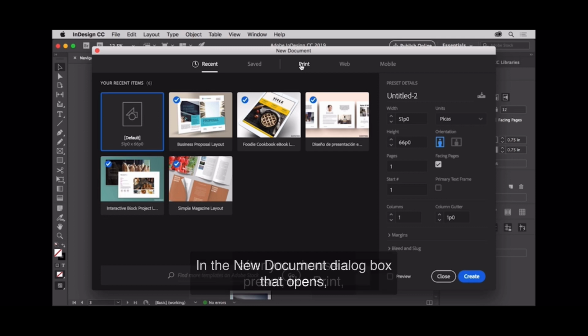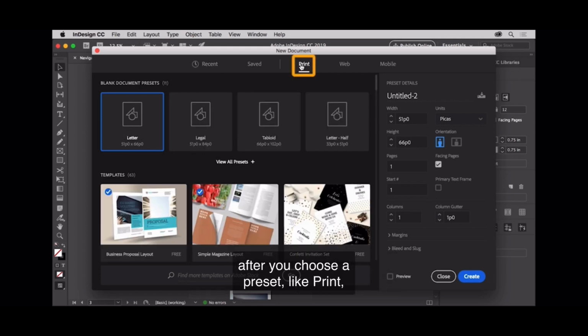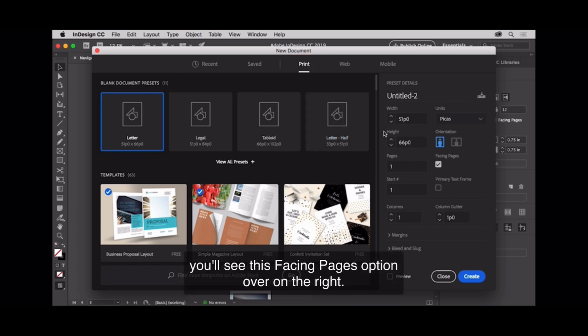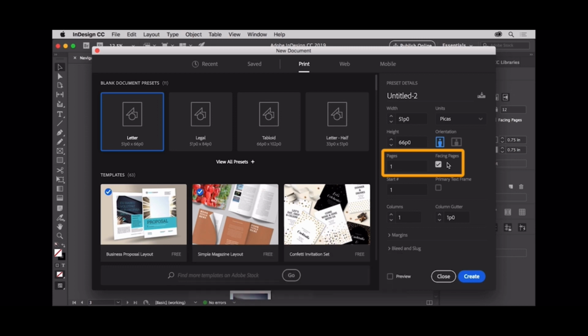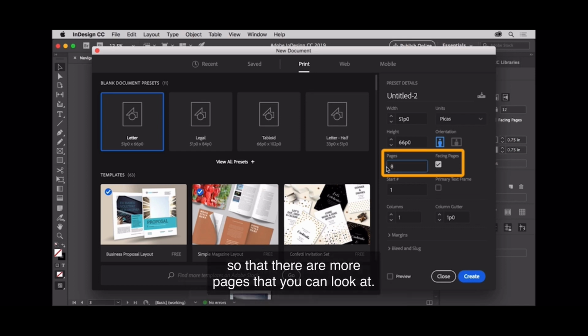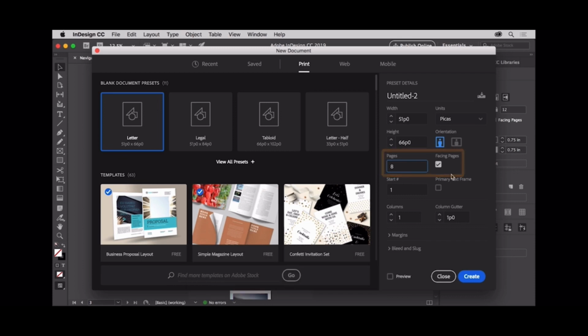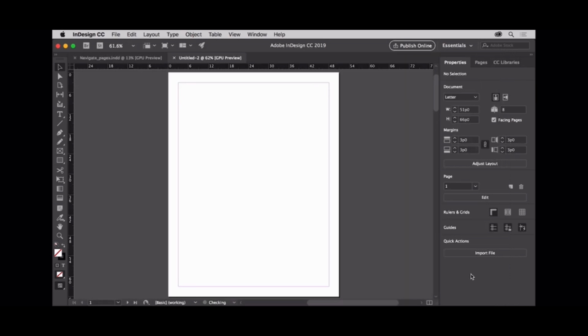In the New Document dialog box that opens, after you choose a preset like Print, you will see this Facing Pages option over on the right. Change the number of pages to 8 so that there are more pages that you can look at, and leave the Facing Pages option selected. Click Create.